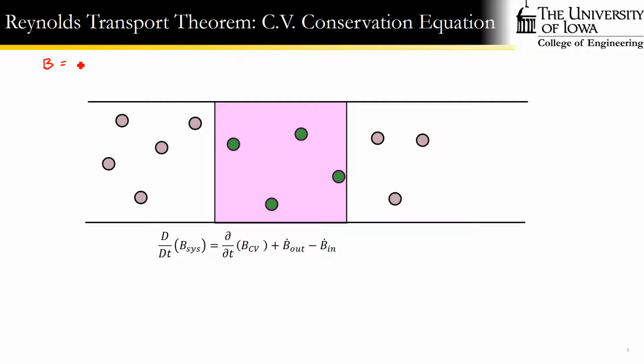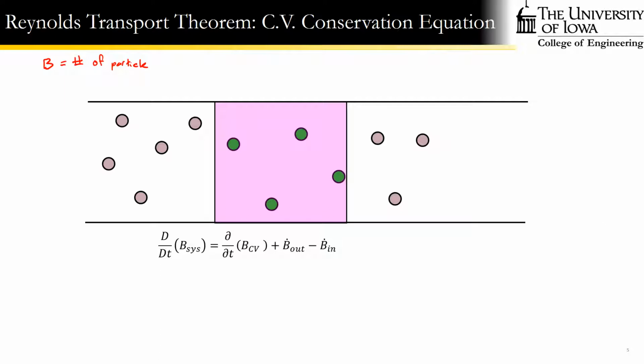don't know, we'll say that B is defined as the actual number of particles. Small b then would be something really weird. It would be the number per unit mass. So I guess that would be the mass per particle? Anyway, if big B is the number of particles, obviously if you add a particle to it, B increases, so that's an extensive property. If we want to track the rate of change of the number of particles, the idea is as these move, if we assume that no particles get destroyed and no particles get created, these four particles that are green should stay in existence, right? We should always have four in our system.